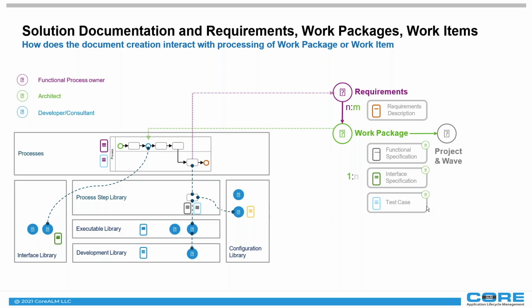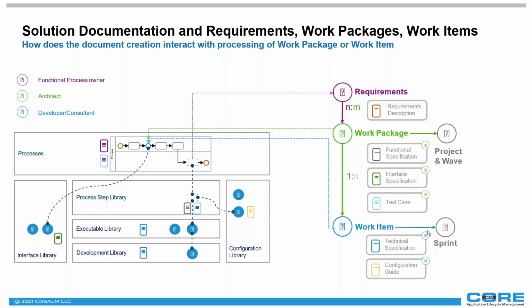So this is functional in nature, maybe a single functional test case in order for us to test this entire work package. Now, this work package is going to derive work items, and they are going to be assigned to a sprint, which this wave here could have, say, 2-3 sprints as an example, and then you're going to assign these work items depending on the dependency. We understand that in Focus Build, or when you're building an SAP application, you are going to have dependencies from the beginning, which means that we have to outline these work items in different sprints in order not to overlap or not to be behind.